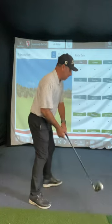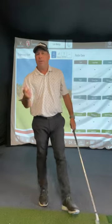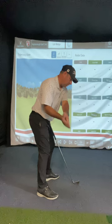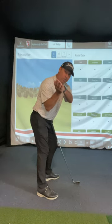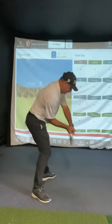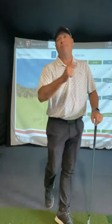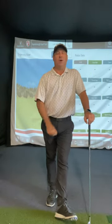Dustin Johnson has lots of side bend, the right elbow tucks in and goes that way. So how do you know if you have a strong right hand grip? From my previous videos: test by clapping your hands together and swinging your arm to the right. Now if the right elbow is lower than the left, and in front of you, you need a strong right hand grip. Therefore you tuck the elbow coming down and stay in posture. Most of the time your shot shape will be a little draw, but people do also fade it — that's for another video.